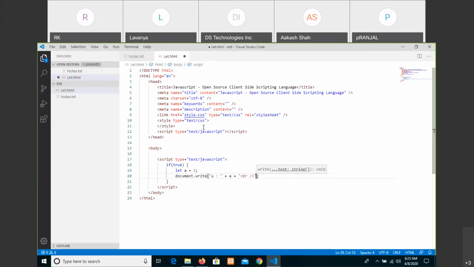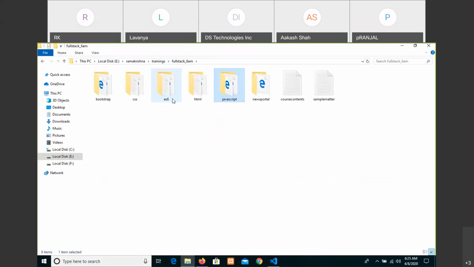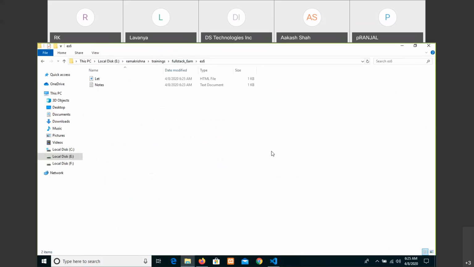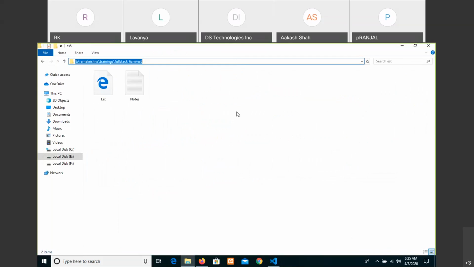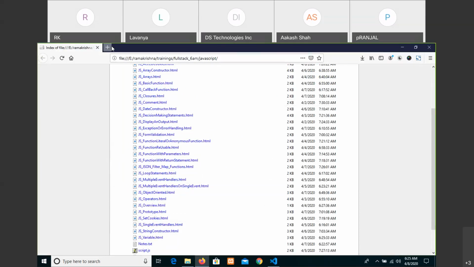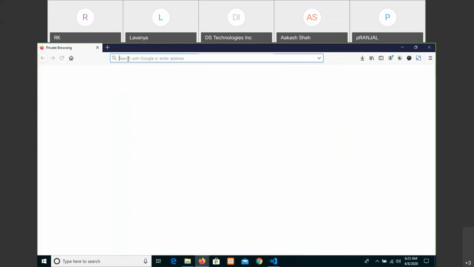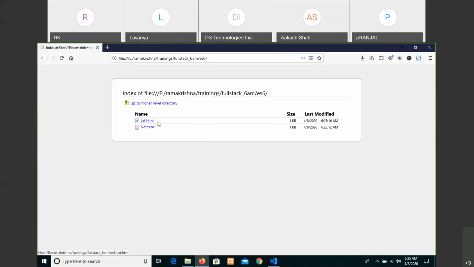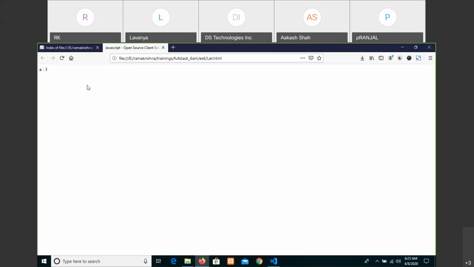Why have we written like this? First of all, let us see that output. As we have assigned a value 3, it's just displaying.